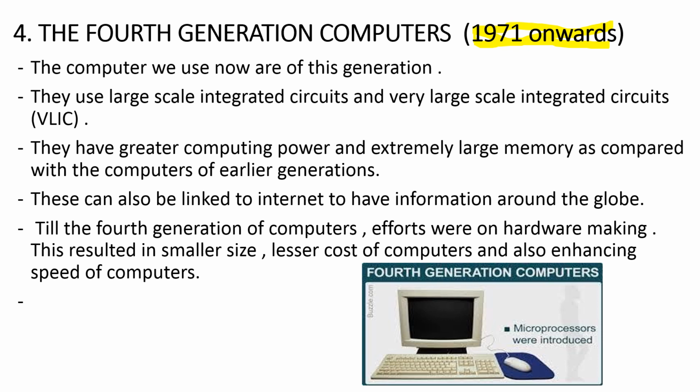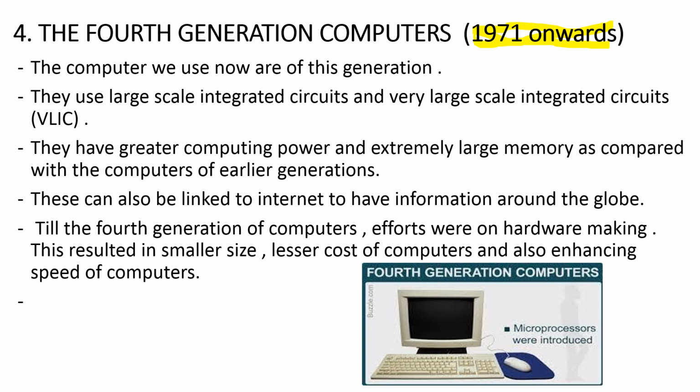It is the further development in the integrated circuits, right? And it is also a type of device. It also performs the same functions as the functions performed by vacuum tubes, transistors and integrated circuits. So the fourth generation computers used what? Large scale integrated circuits and very large scale integrated circuits. They have greater computing power and extremely large memory as compared with the computers of the earlier generations.